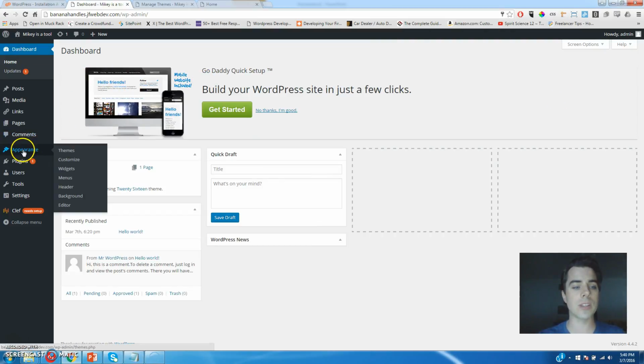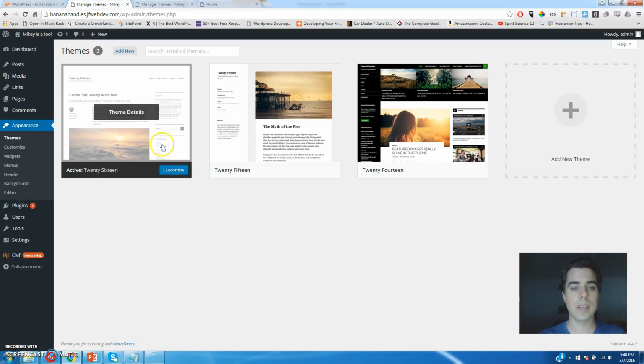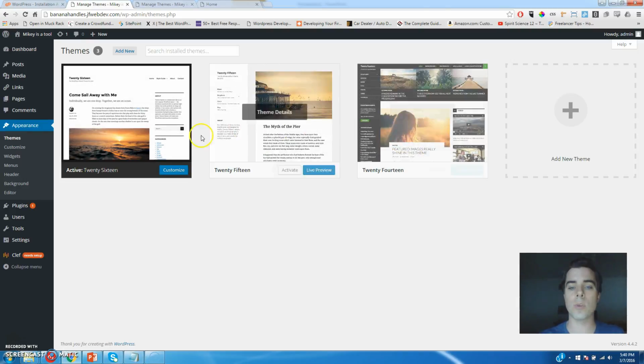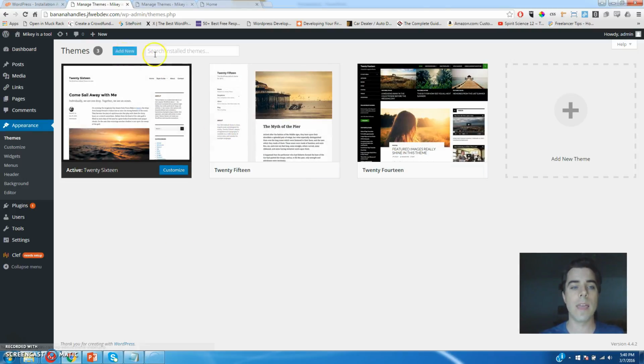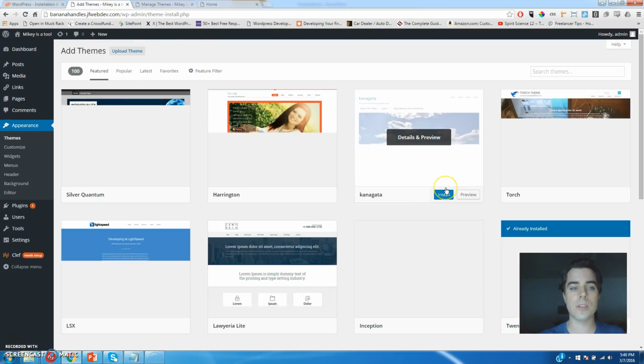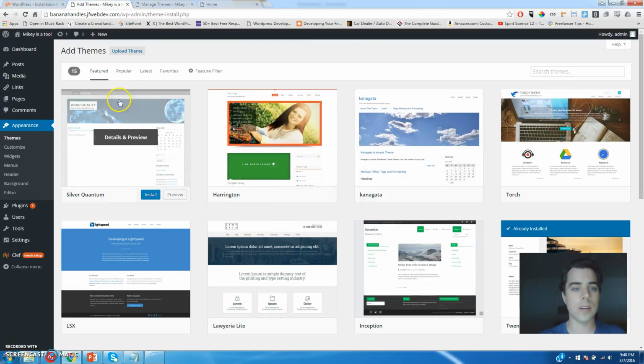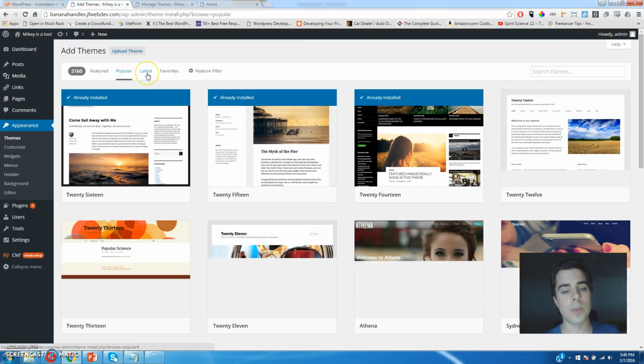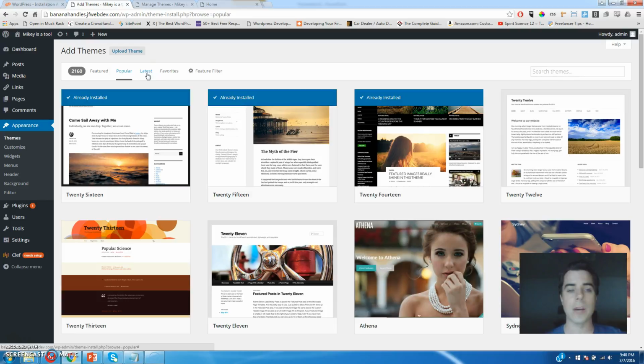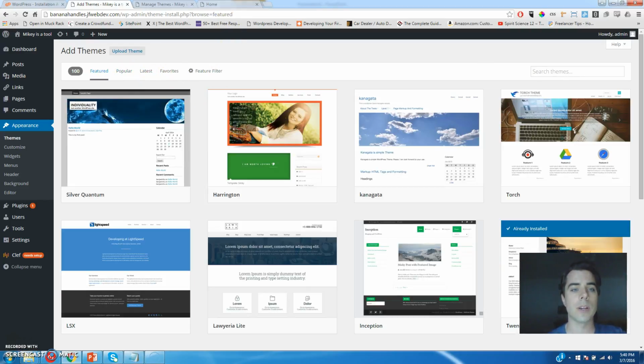And we're now going to install our theme. So go to Appearance and Themes, and you'll see that by default you're probably on 2016, and these are the other WordPress defaults that come with it. So go to Add New, and you can see these are a bunch of themes that come with WordPress. Again, I think I advised you to go with paid themes. They're a little bit better and you get some support. But you can see some of the ones that they have here.